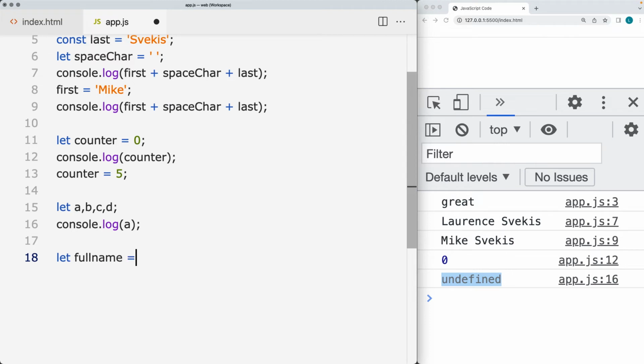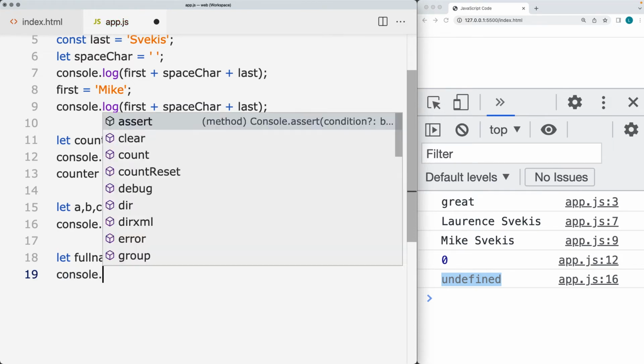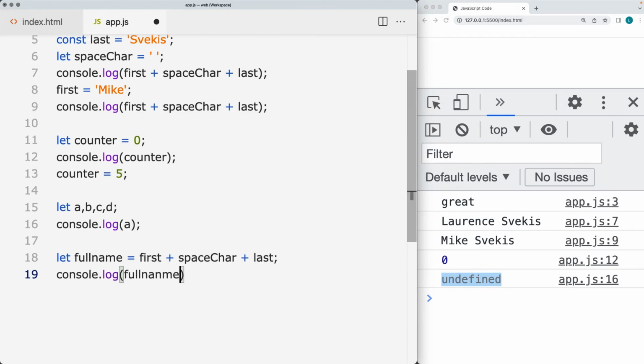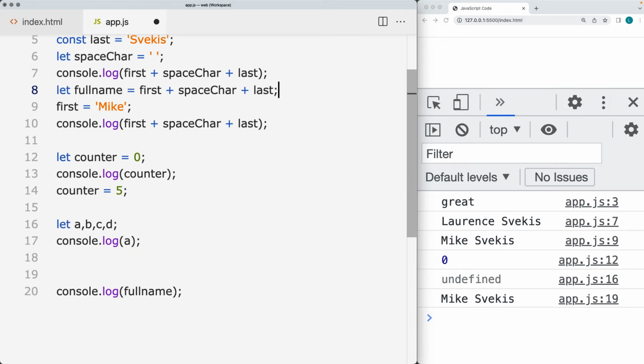So instead of writing full name, where we'd have the value of first plus the space character plus last, and if we console log out the value of full name, this is going to be the value of all of those together, just as we're outputting it into the console, but now it's going to be contained and assigned to this variable value. So if we were to actually change full name, where we're changing the value of first, that initial full name is going to take those values before the change was made.